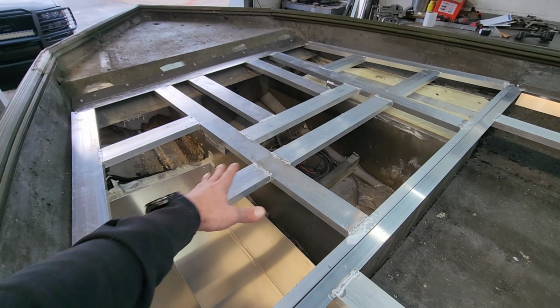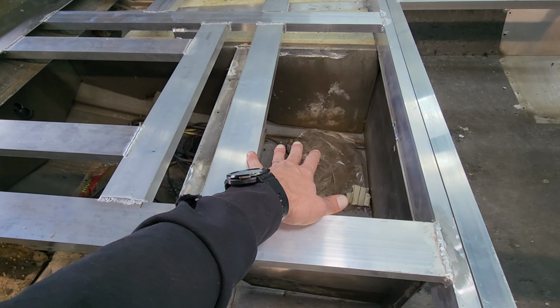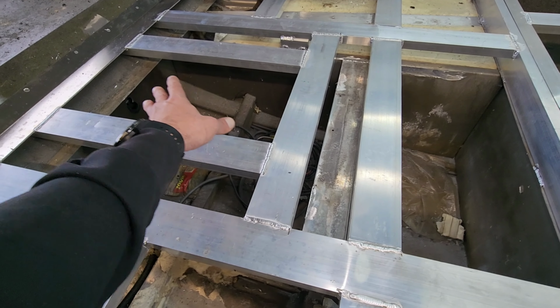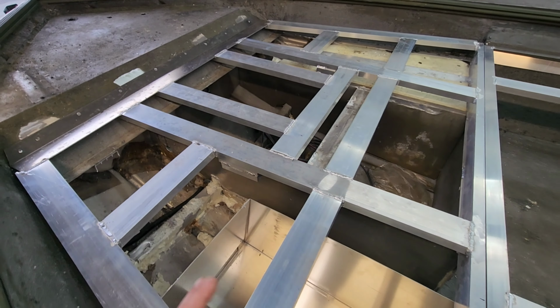And we had a lot of framing to do up here, but that's what happened. We had to do it, so we did it. And this is gonna be basically a storage hatch here. Seat post base pedestal is gonna mount right here, and then his foot pedal tray is gonna be in there. And that foot pedal tray is gonna slide probably all the way forward up in there. But it looks really good, it looks cool.